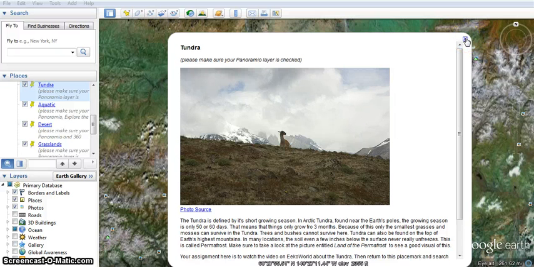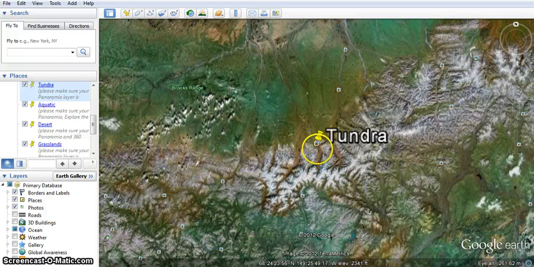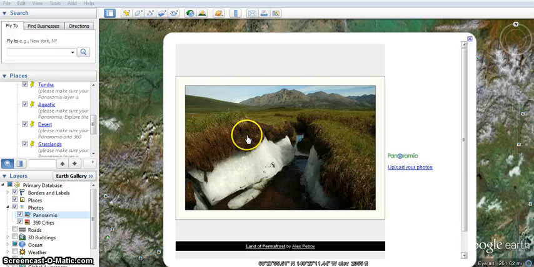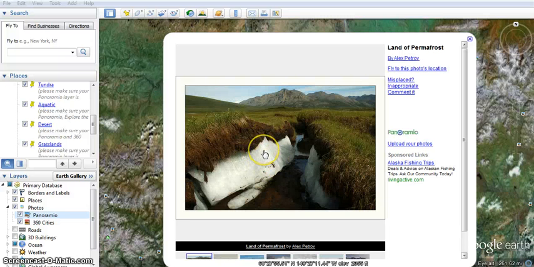And the plants here also have another challenge to work with. It's called permafrost. Permafrost is something that happens because it is so cold up in the tundras that the ice below the surface doesn't ever really melt.